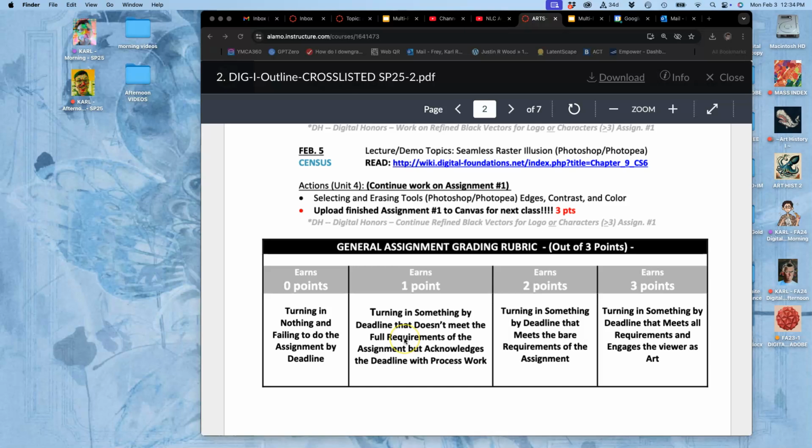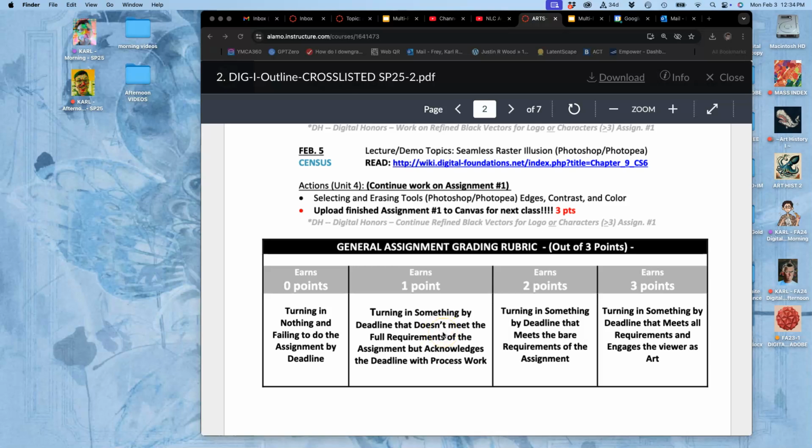If you turn something in by the deadline, even if you just do the first aspect of it, like a little bit of the sketch or a reference image or something that acknowledges that you know the assignment, you're intending to work on it, but you don't meet all the requirements, you'll get 1 point out of 3, which is not a passing grade, but it's something. But more importantly, it means that you got something in by the deadline, which means you acknowledge the deadline, which is like my talking to my art director and saying, if you just give me a little bit more time, I can do something really nice. And they say, okay. So if you acknowledge the deadline with some part of your process, you'll get 1 point, but then you can resubmit any time until the last day of the semester for a new grade.